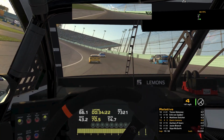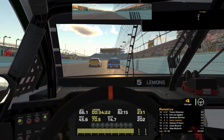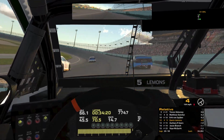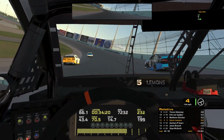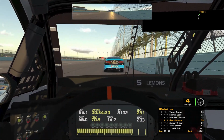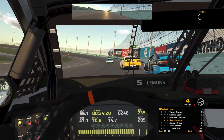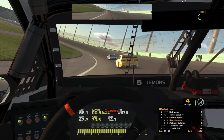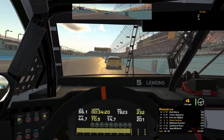I'm kind of running the bottom now that nobody's around me. There's a big gap behind us right now as we got in single file. Get around the 8 car. Kind of doing a very wide diamond of these corners. I'm not sure that's the best idea. Outside. You're clear high, clear high. Get around the 8. Not too much trouble there.